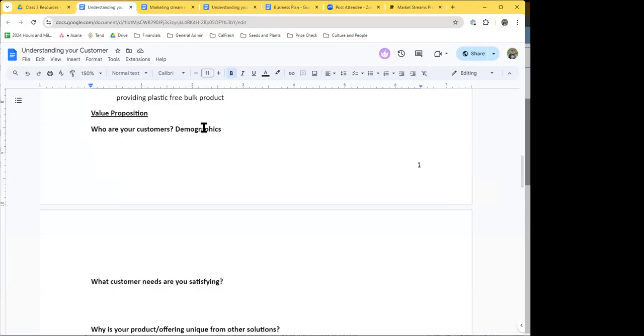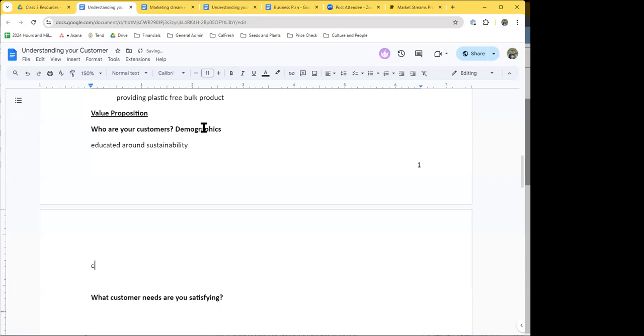Would you put in there, wait, hold on, how would I say this? I was going to say conscious, but like people who are conscious of sustainability or educated around sustainability. I've heard a lot of that. Educated customer comes up a lot. It's like they know about sustainability and they care, so they're going to act on that. Or caring about where their food comes from and the quality of that food.